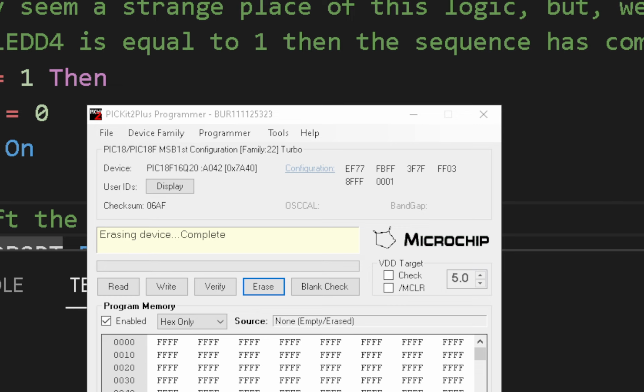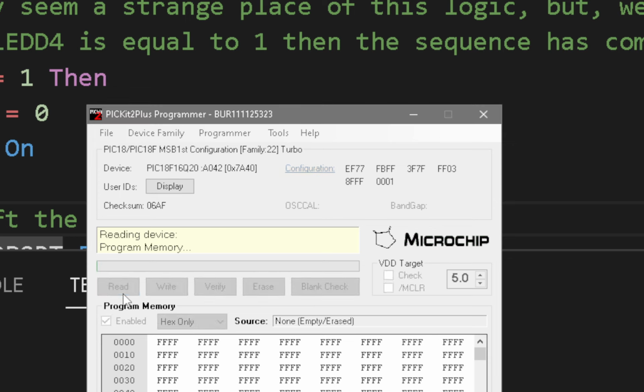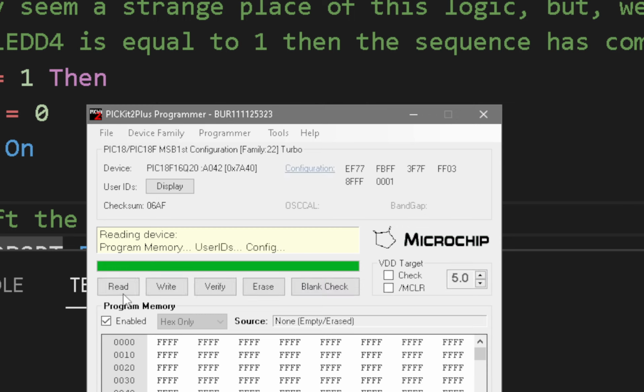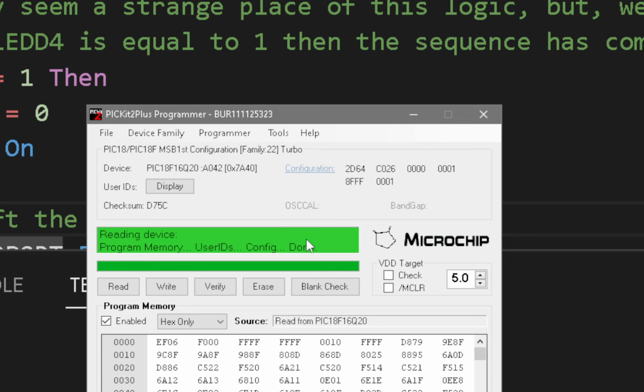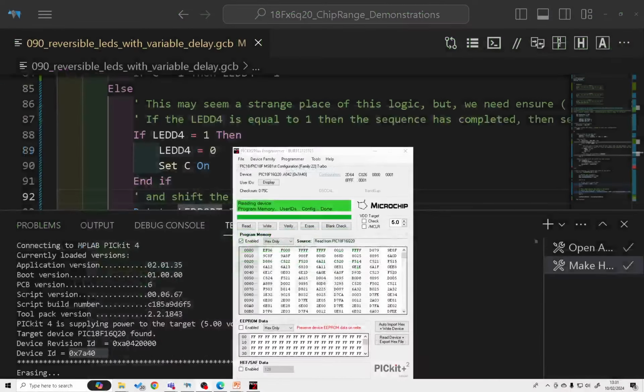And if I now change back to the PIC18, which only takes a few seconds, I've done that already. I can then read that back using the software. So I'm actually reading the program off the chip back into the hexadecimal file. I haven't changed my programmer preferences, which I'll go and do next. But it's just read it back in, and this is the complete program sitting inside of PIC18 now. And there we go, it's sitting there.